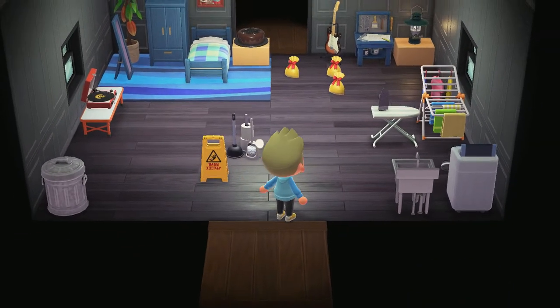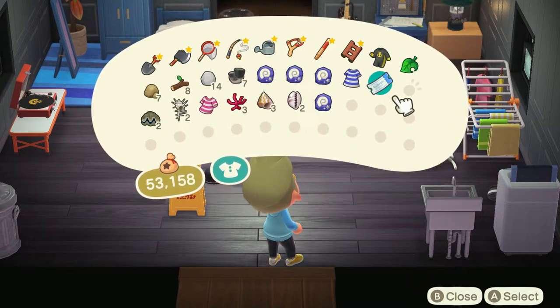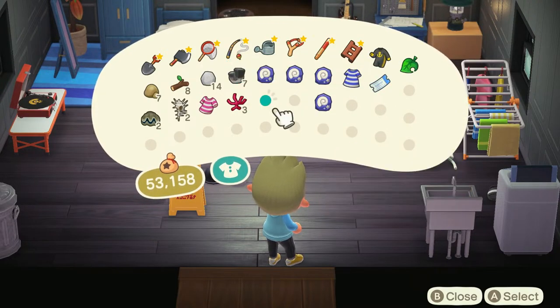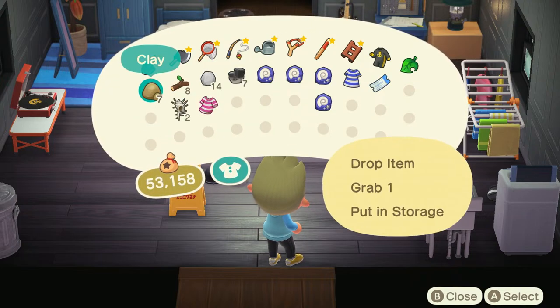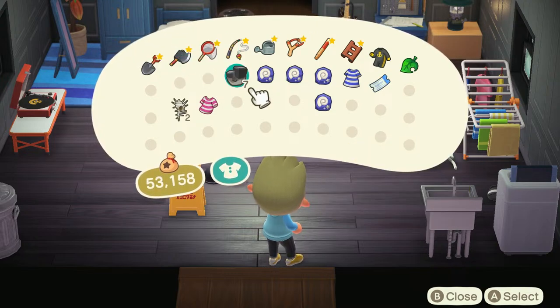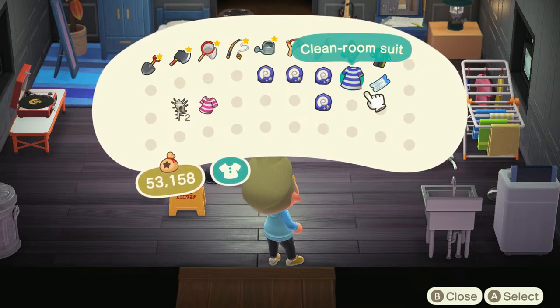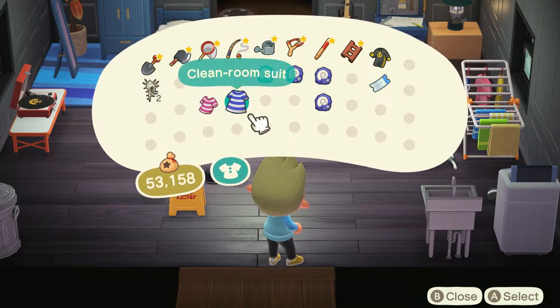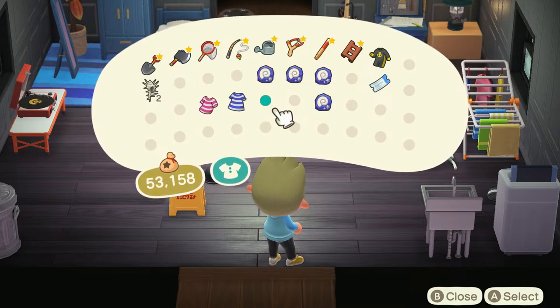I'm going to try emptying my inventory a little bit, and I plan on going to attempt to make that shell partition today. But it might literally be our story arc for the day. Okay. Keeping the ticket. I'm throwing these away. Keeping this here. I got to get the fossils identified.